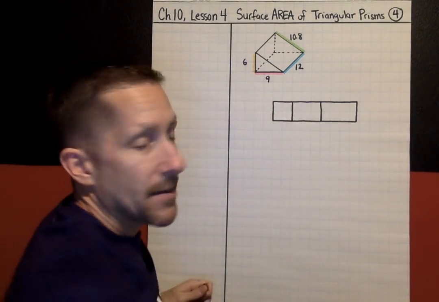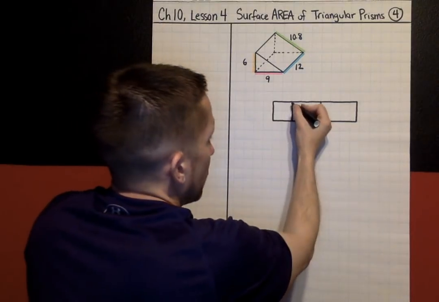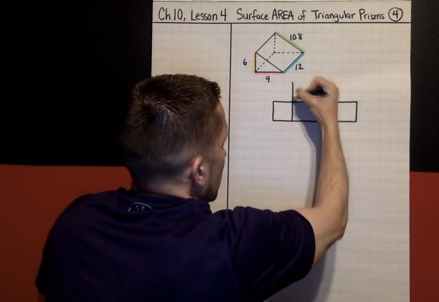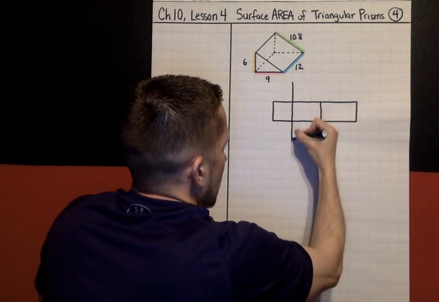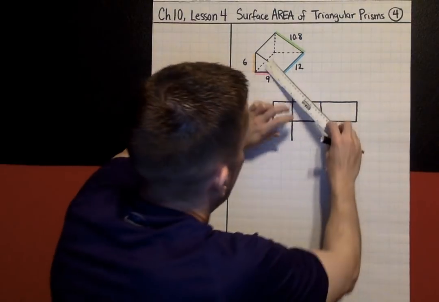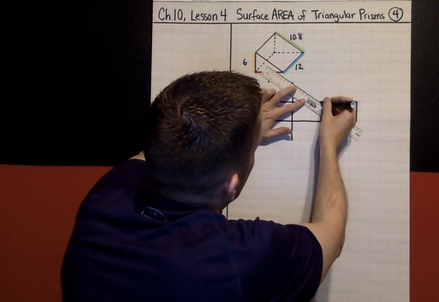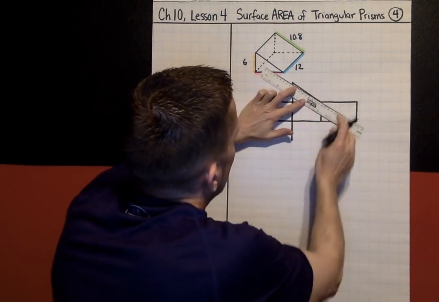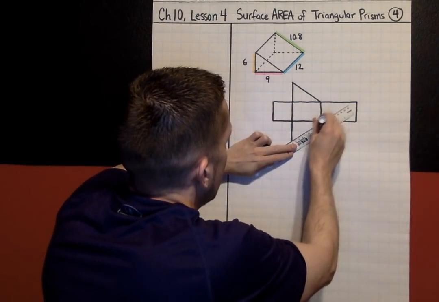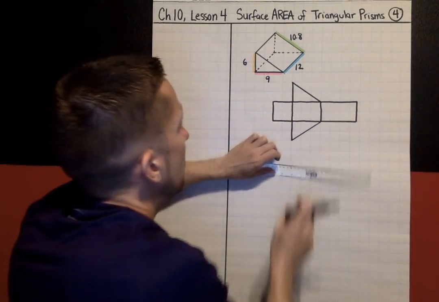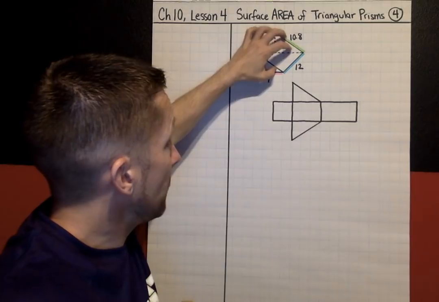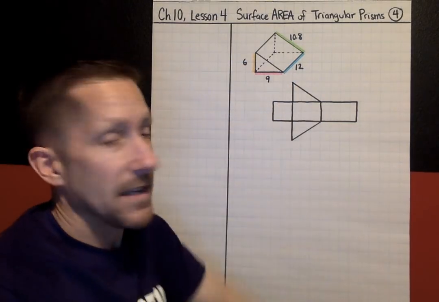And finally, I'm going to draw a triangle. From this line, I'm going to come up 2 spaces, and I'm going to come down 2 spaces, and then I'm going to use my ruler to connect this corner to this corner right here. Like that, and I'm going to do the same thing right here. Now, if I were to unfold this, it would look something like this.